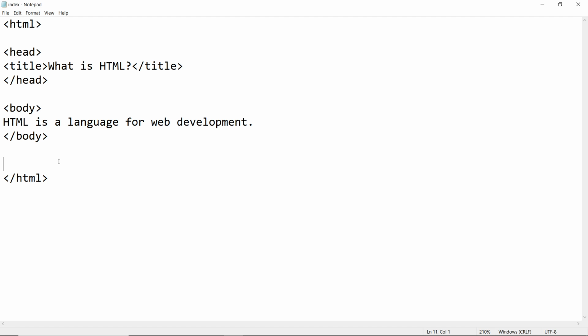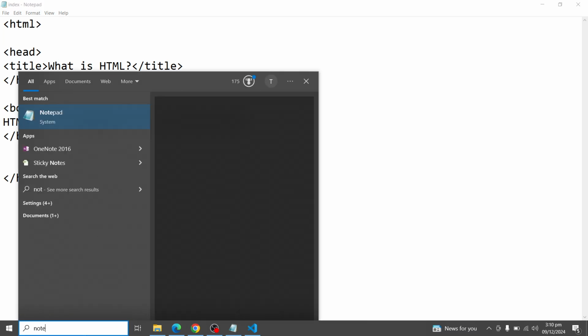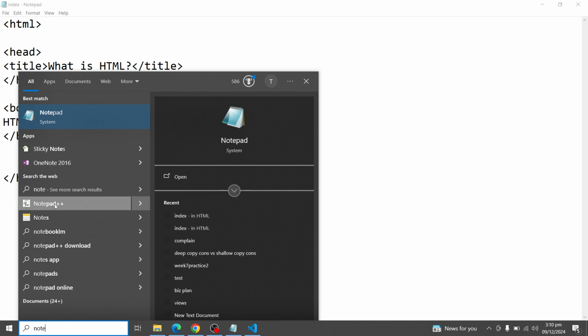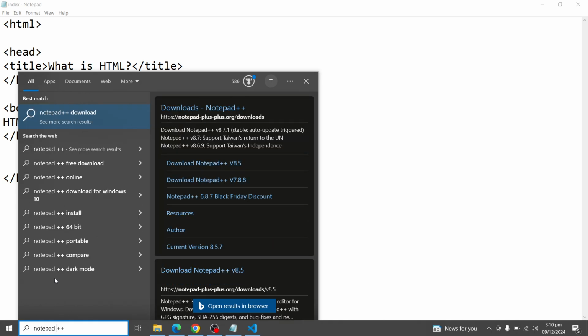searching and modifying things. What we need is an IDE, and I'm going to go ahead and open this in an IDE. We don't really code in Notepad, that's what I mean. We code in an IDE. It's called an integrated development environment. The IDE that you can use for coding in HTML can be something like Notepad++. You can see it's Notepad++.